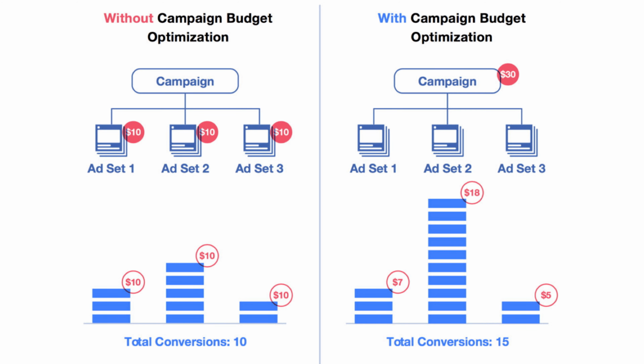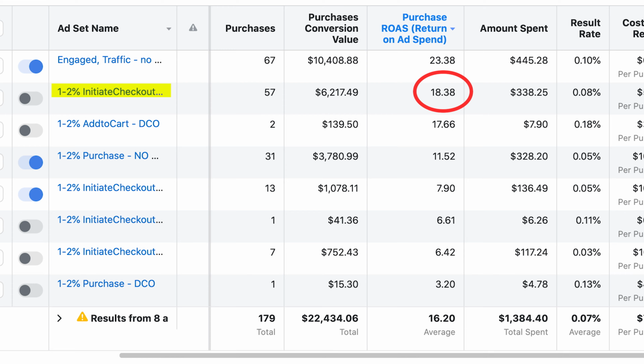Recently, CBO campaigns have been working a lot better than ad set budget campaigns because Facebook will take your various lookalike audiences and allocate your spending based on how each of those different audiences are performing within your campaign. The takeaway here is not to rely too heavily on your purchase audience because that's not always going to drive the biggest ROI. In a lot of our campaigns with clients, we see that sometimes initiate checkout has a higher ROI and sometimes it's add to cart. So it really varies, and that's why you'll want to test these different events as you're scaling.